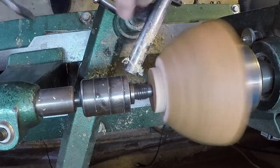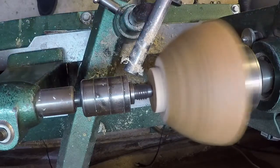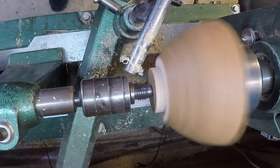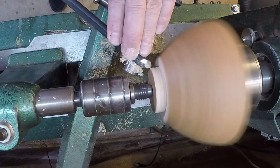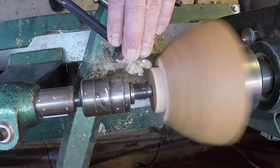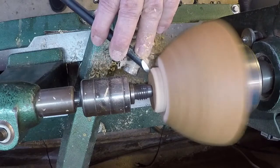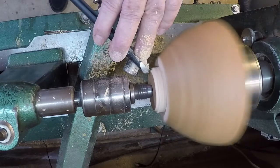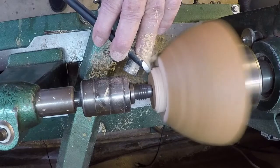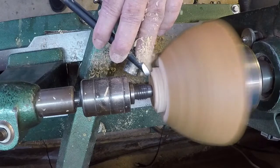Square tenon, and I actually think the tenon may be just a little bit too long for this chuck, so I'm going to shorten it just a little bit. Well, that'll be fine right about there. There's a hole in the center of the chuck, so this little nub will fit right in there.